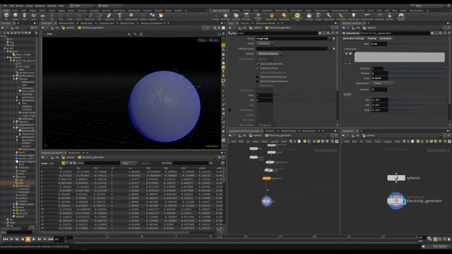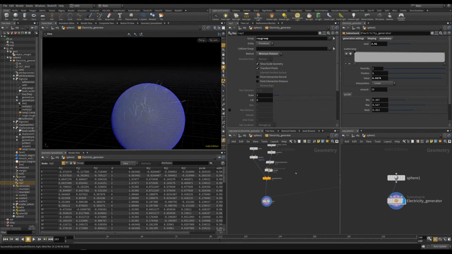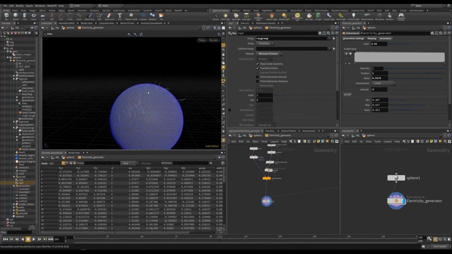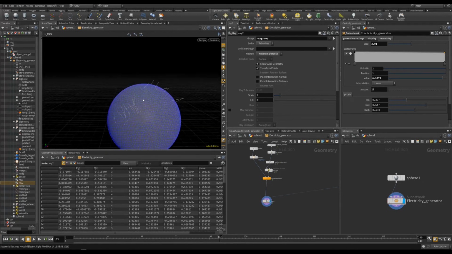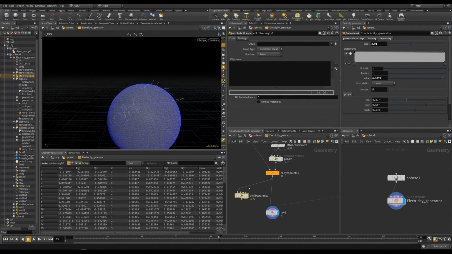Lovely. And now we also want to be able to say we don't want every single one of them to stick to the surface. Maybe we want some to just randomly stick out. So let's do another attribute wrangle. You can also use a split for this, I'm just doing it in a wrangle. So I'm going to do float randID, the random based on the prim number.